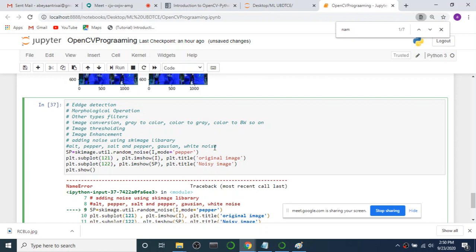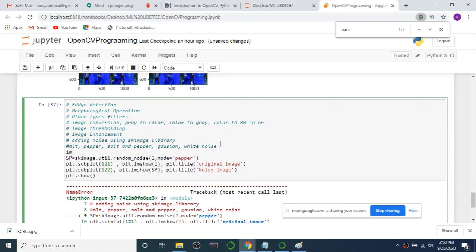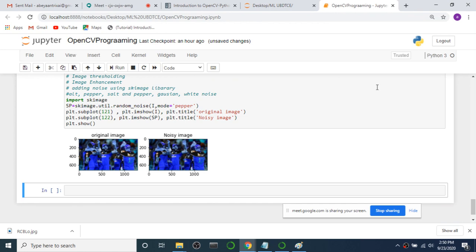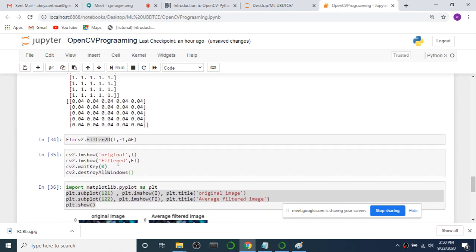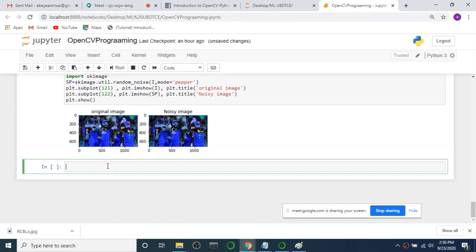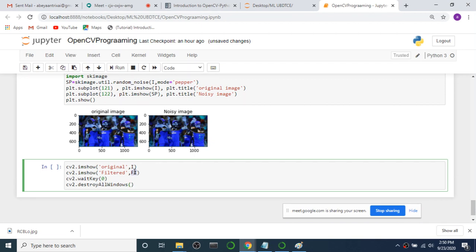Okay, I need to import it first. Import skimage. Okay, here the difference is not clearly visible. So let me show you that image, I and SP noisy.